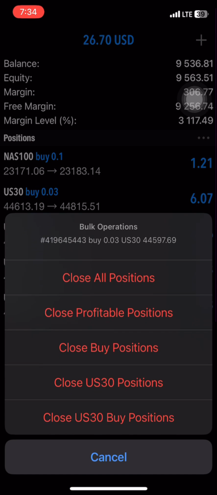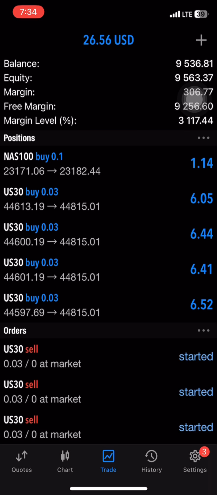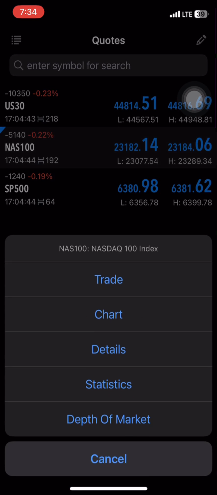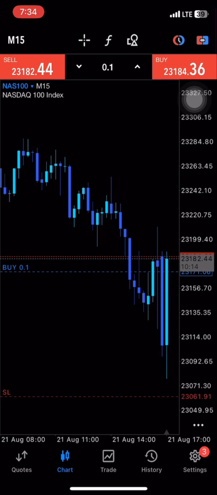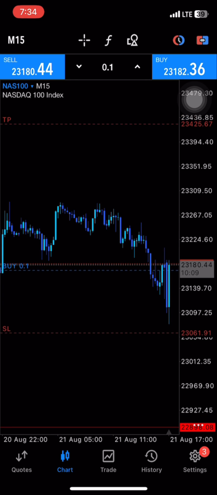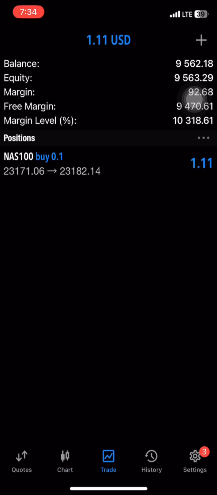At the same time, I also had a trade running on Nasdaq. I was planning to hold it as a swing trade, but after the market reached 1:1 risk to reward, it reversed. So I decided to close it at break even because there was an inducement of equal loss below.